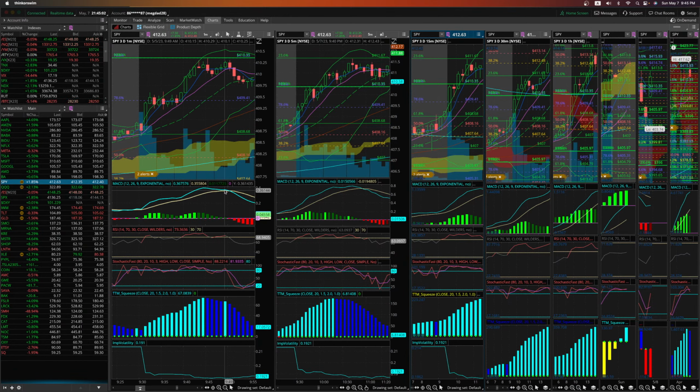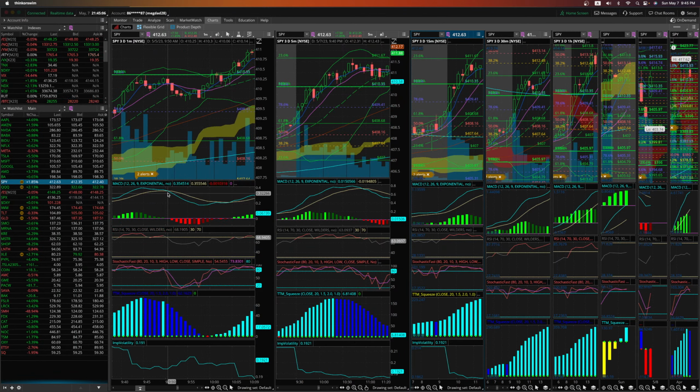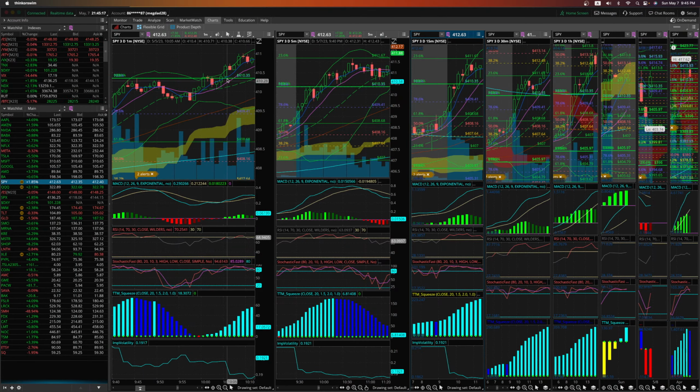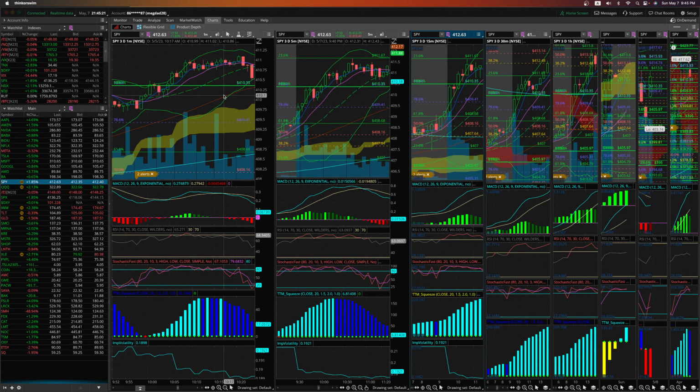You want to get out when the MACD dead crosses. At a MACD dead cross, you either book profit, or you say okay, I'm done for the day, or you didn't get it and you want to wait for the next MACD golden cross. When it happens, here's the next one, 10:04. MACD golden cross, you get a big jump, you jump on it. You jump on it, but you want to pay attention to the 5 minutes.